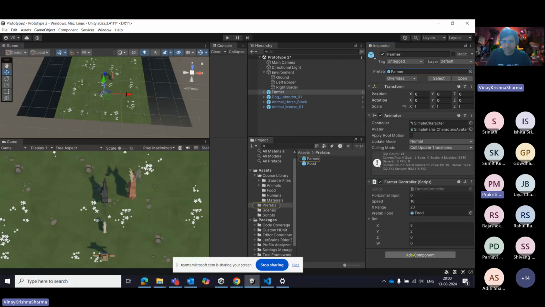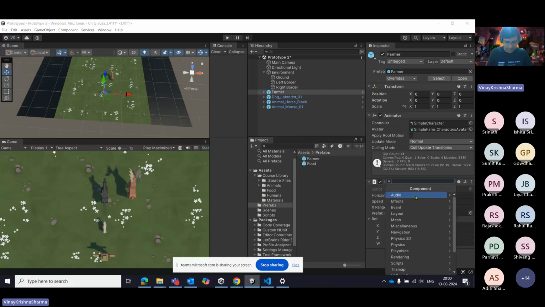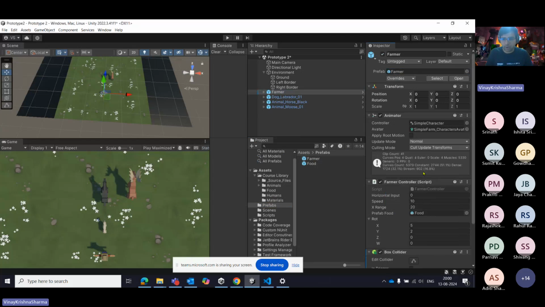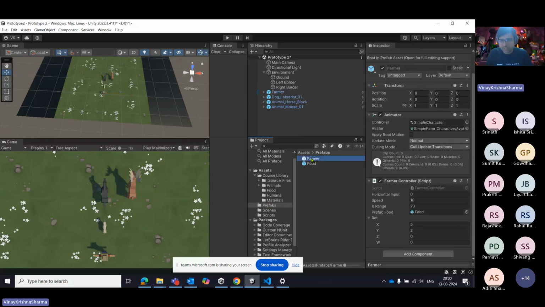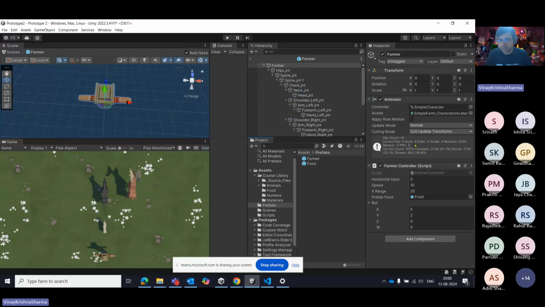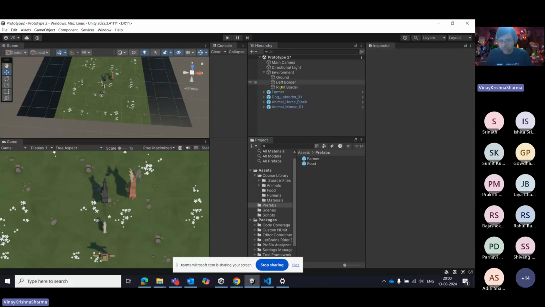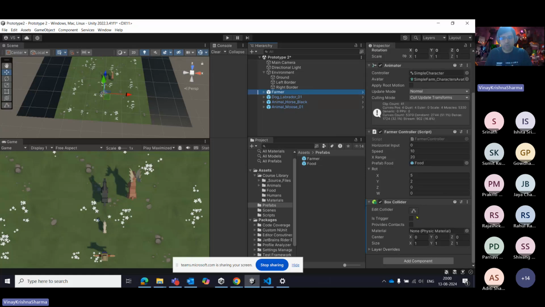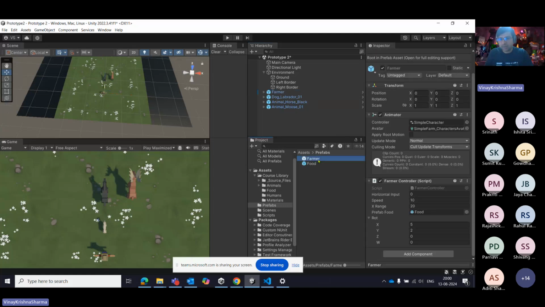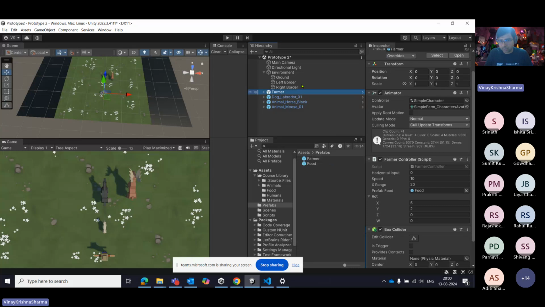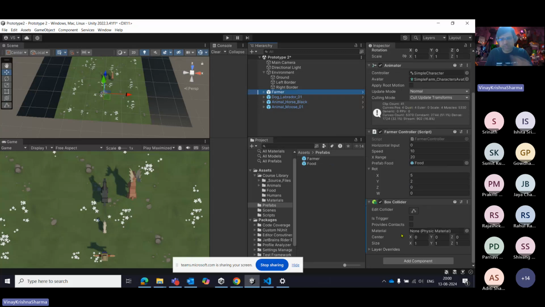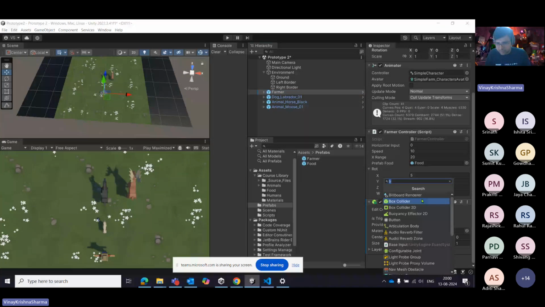So now suppose I add one more component over here. Let's say I add a box collider. Now in this prefab, if I open it, there is no box collider, right? But I have used this prefab in my hierarchy and I have added a property. Now I want this property to get saved in my farmer original prefab. So what I'll do is go to my hierarchy, make whatever changes, add five more scripts, add more behaviors. Say I can add a rigidbody as well.